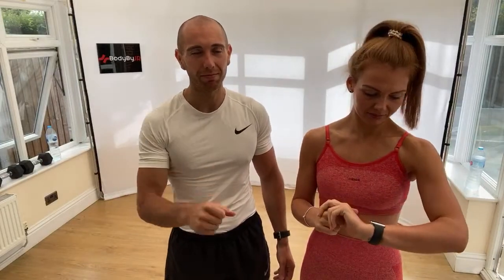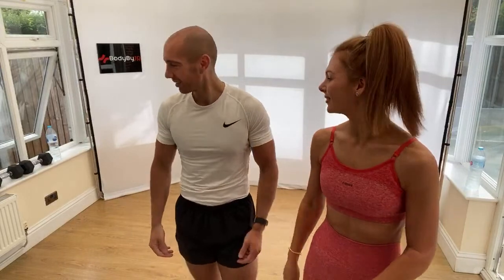Also worth noting, if your weights are round, just be careful. Some of the exercises, if you're leaning on them, I'm not gonna give too much away right now, but just be careful, they're not gonna roll away and then your wrist is gonna end up doing this. We've got hexagon-shaped dumbbells. Don't roll.